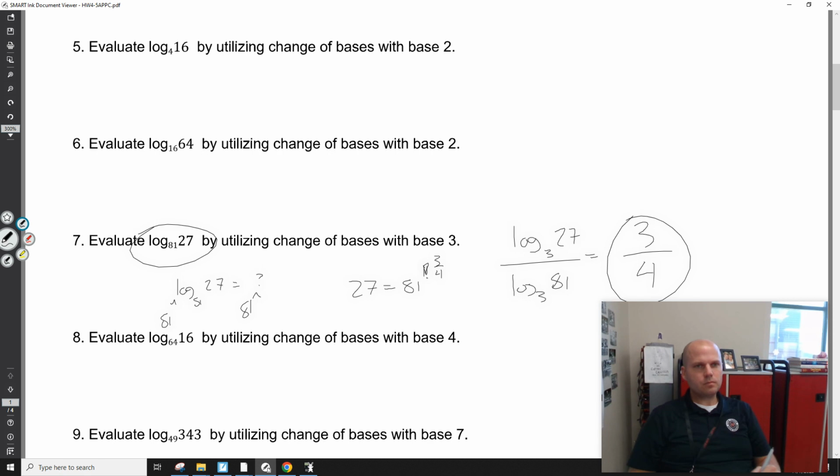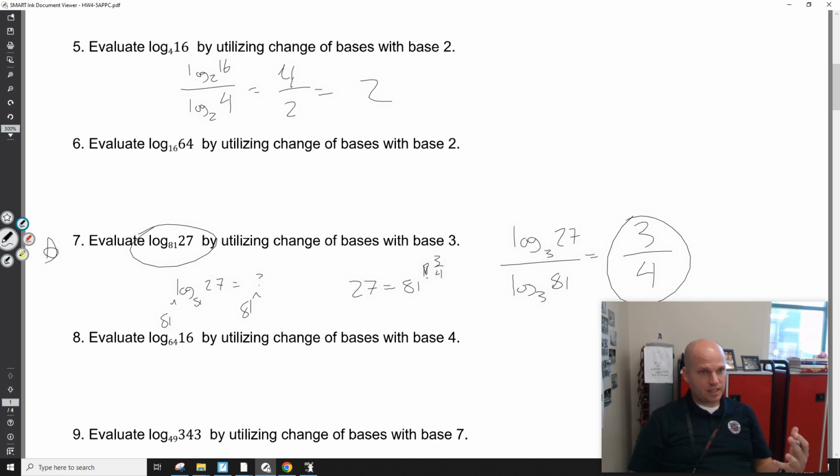Okay? So you know this answer is 2. Let me just show you if you didn't know the answer is 2. You know that 2 to a power is 16, so I'm going to rewrite this as log base 2 of 16. You know 2 to the power 4 is 16. 2, 4, 8, 16 is 4. 2 to the 2 is 4. 4 divided by 2 is 2. So we probably didn't have to use change of basis for number 5, but 7, it's definitely helpful.